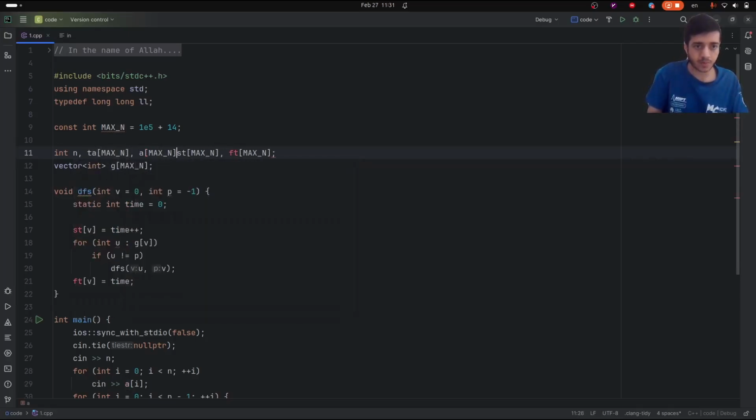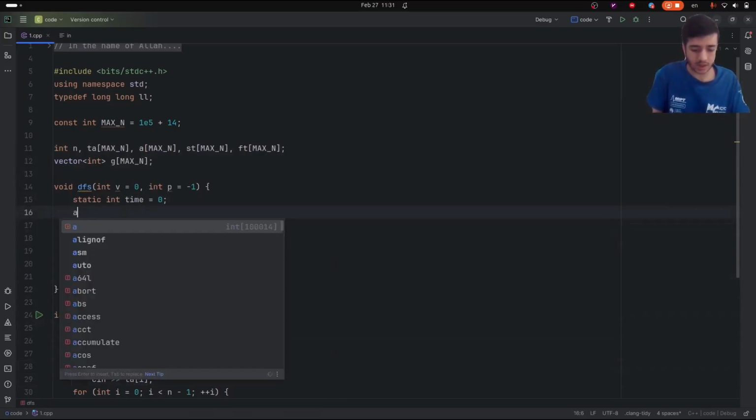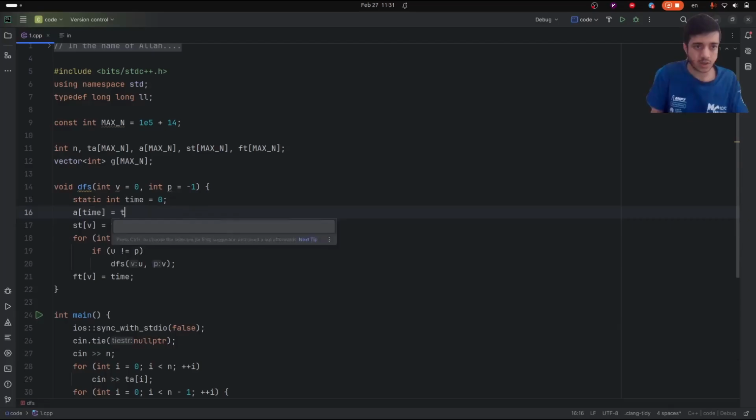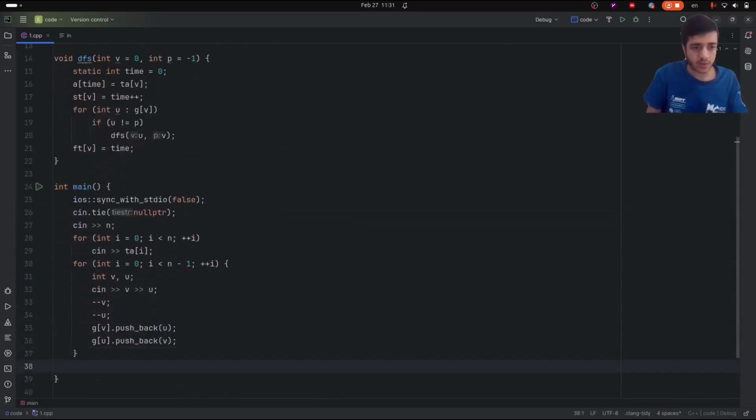Let me input this array as TA, and then a of time is TA of v. And from this line on, the problem is completely about the arrays, no tree at all. That's it.